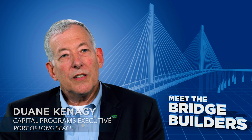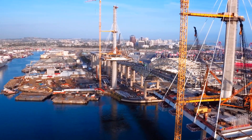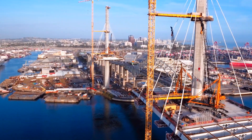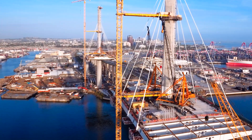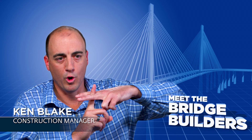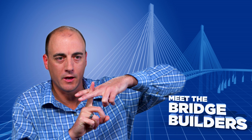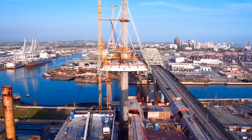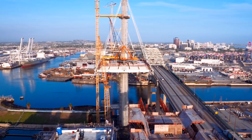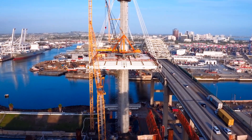The challenge that the contractor was facing was to line up these edge girders that have the attachments for the cables. With the tower in the middle, there's rotation about the tower, vertical geometry — the bridge is acting like a seesaw while you're building it, moving up and down — and then also just because of the weight and the loads, you've got a little bit of rotation.